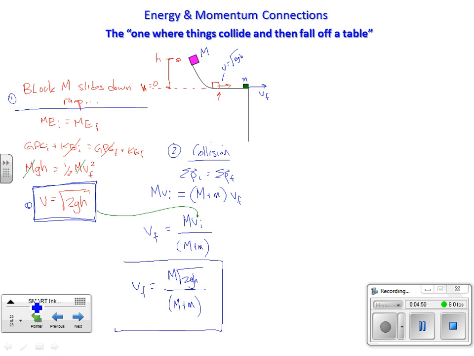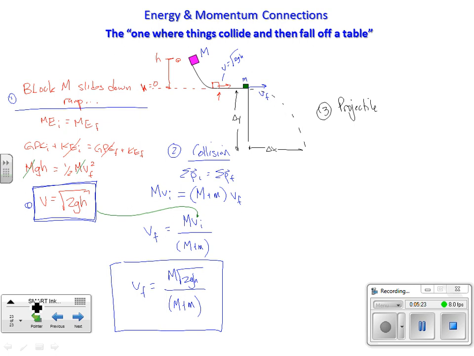That's their speed as they leave the table. And then they leave the table and do this, and again we want this delta x assuming they fall some distance delta y. So we'll call this the projectile part. I have noticed, folks, believe me, I have noticed that our projectile problem-solving skills are weak. Are weak. Okay.